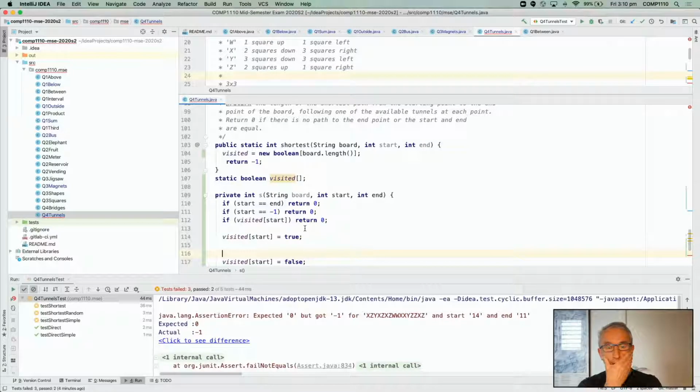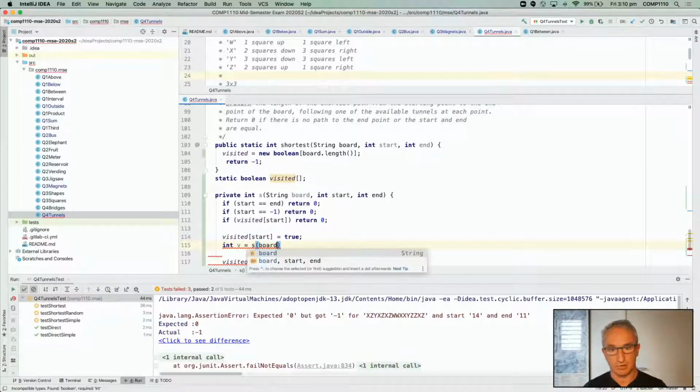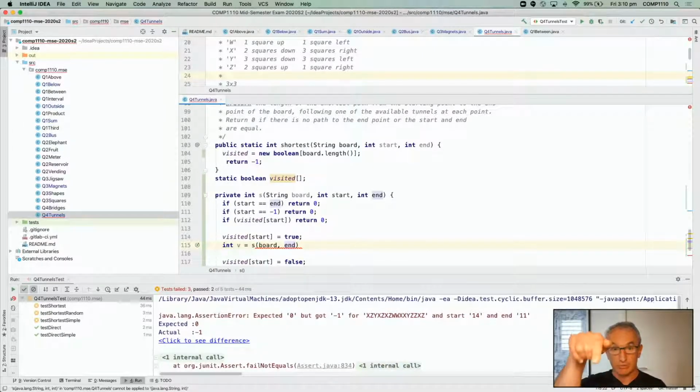So one way to do that, you could say int v equals, how would you do this? S board. This is recursive, right? So we're going to call our own method on ourselves. And the starting point won't be our current starting point, because that would be bad, otherwise we just keep going round and round and round. But our starting point will instead be the thing that's reachable vertically.